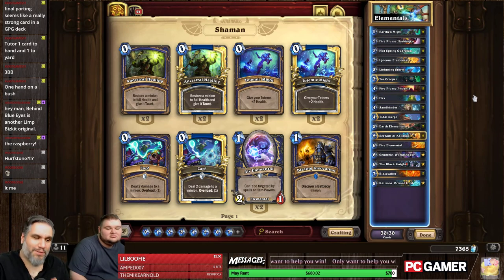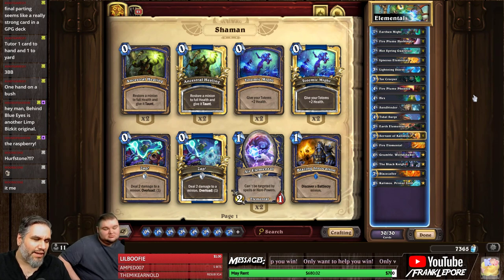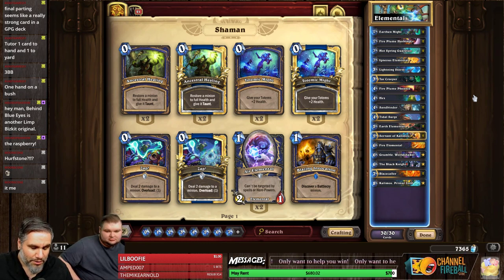Alright guys, on that note, thank you so much for watching. We opened 183 packs and we took about 12 rounds, I think, to get the new hero. I'm going to throw the Elementals deck on the screen in case you guys want to try it out. It worked pretty well. I thought it was pretty sweet. It's probably not refined enough to be tier one or anything, but it's pretty fun in these lower ranks.